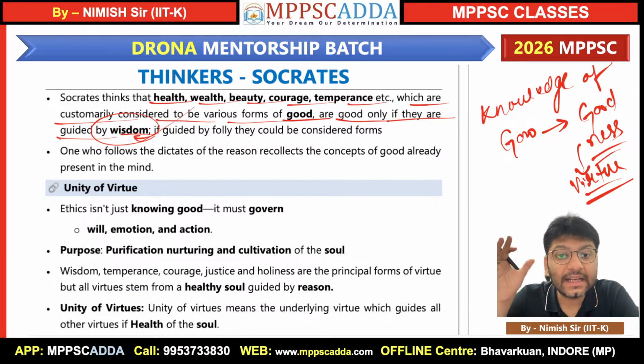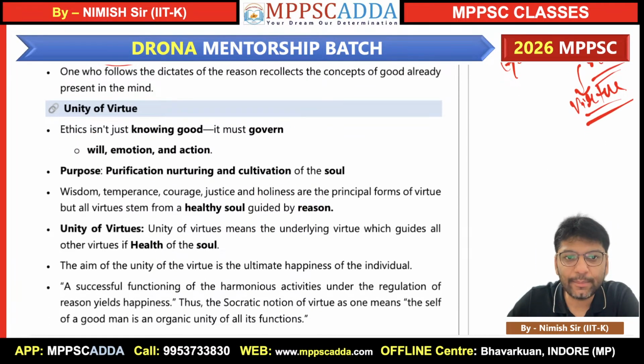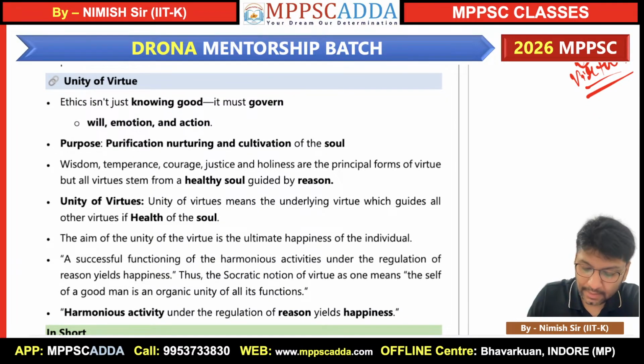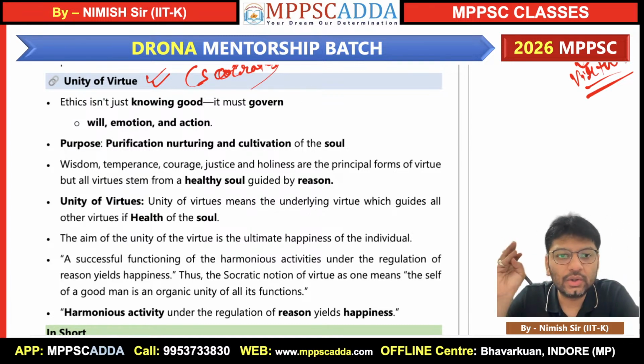Right? The next idea which I'm trying to expand, elaborate or explain in front of you, is this idea of the unity of virtue. And in the next examination as a 7 marker question, this can pop up somewhere in the 7 markers. So what is the unity of virtue according to Socrates? ये बात आपको समझनी है. What is the unity of virtue according to Socrates?